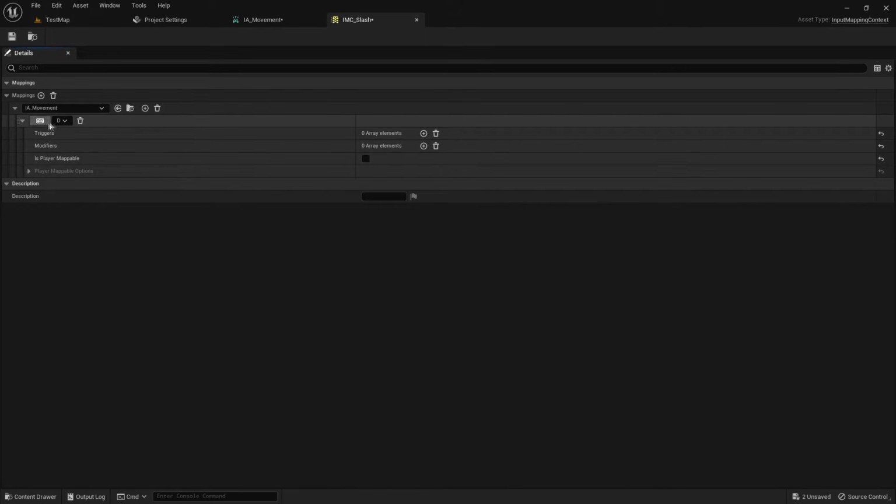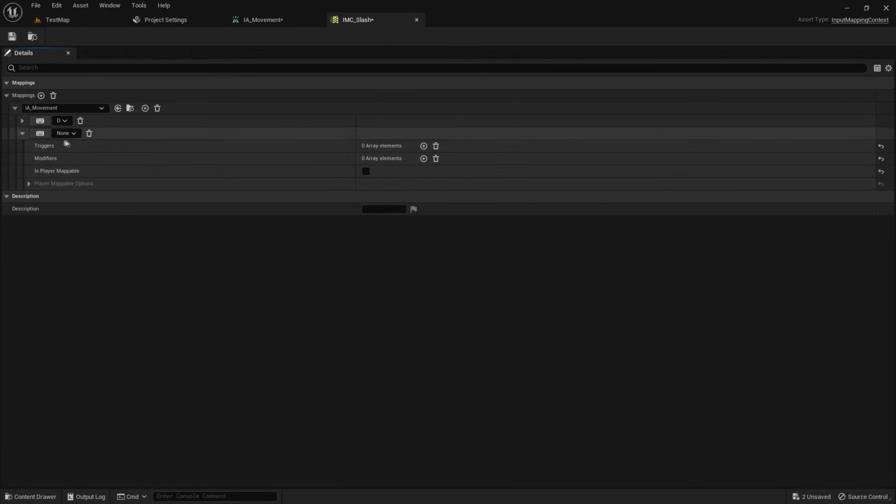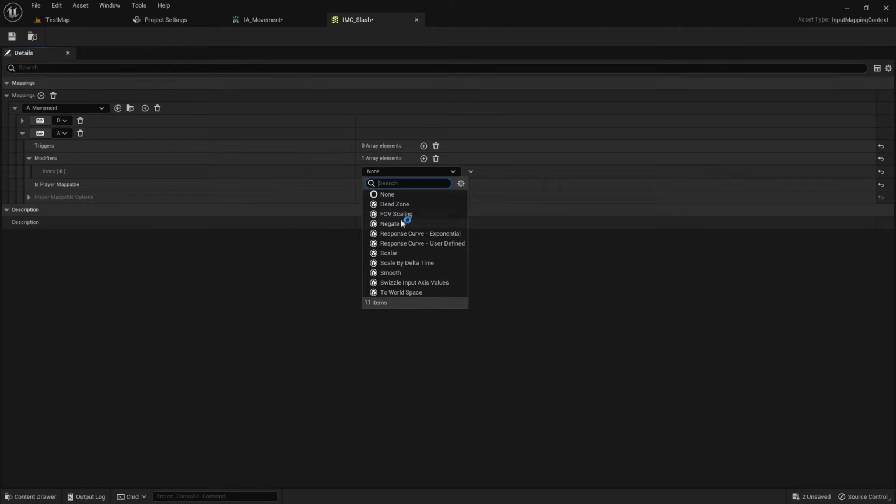Now I can add another key to this input action and click the icon and press A. Now this will be for when I'm moving to the left, and I'm going to want that X component to provide me with a value of -1, which means I'm going to need a negation modifier. So I'm going to click plus under modifiers and select negate.